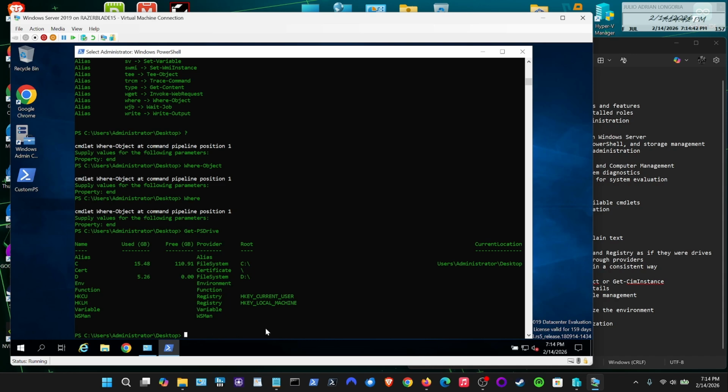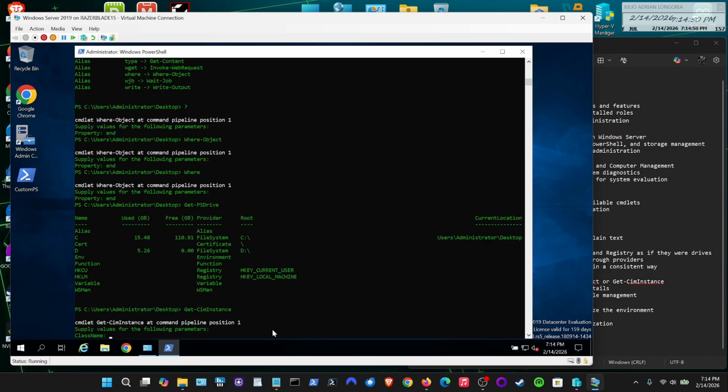And let's try get. In this case, it's asking me to supply the value for the following parameter, which is class name.